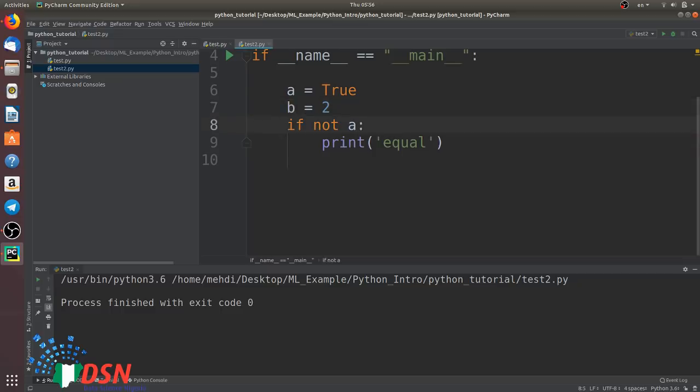You should just note the difference between is and equal.